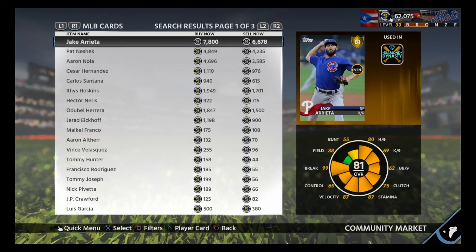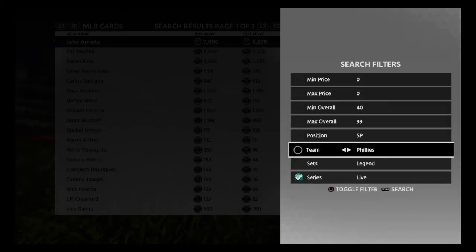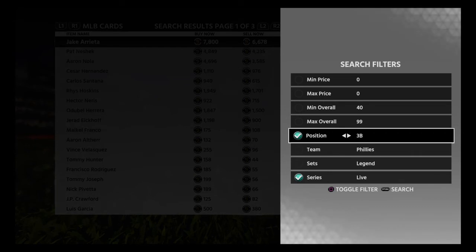And then you have Jake Arrieta. We all know what he does. I know he's going to have a bounce back year as well, and he's going to be pretty awesome. So you get 3 golds and that diamond. Now that Richie Ashburn is an 88 outfielder. Now let's look at the outfielders real quick and how much they're going for that are better than 88.